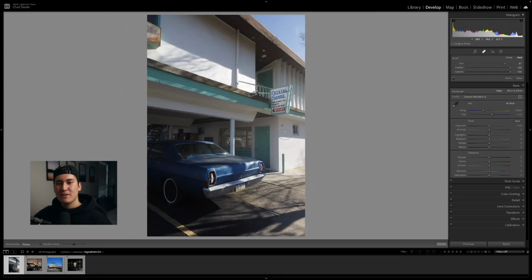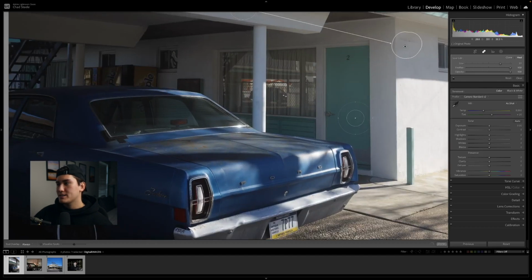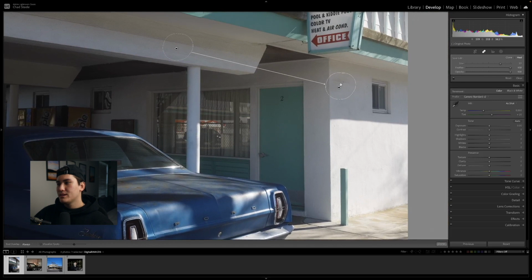So we're going to hop into another photo just to show that clone and heal again. And we're going to go to that heal. You're going to have 100% opacity and feather. And we are going to go over this little number right here. And as you can see, that sampled that area over there. It's definitely not perfect. We can see that it has sampled some of this top area, which is something I don't like. I will say I don't usually use this tool that much in Lightroom because it doesn't sample as well as Photoshop does, but I will show you the ability of the tool just in case you need to use it.